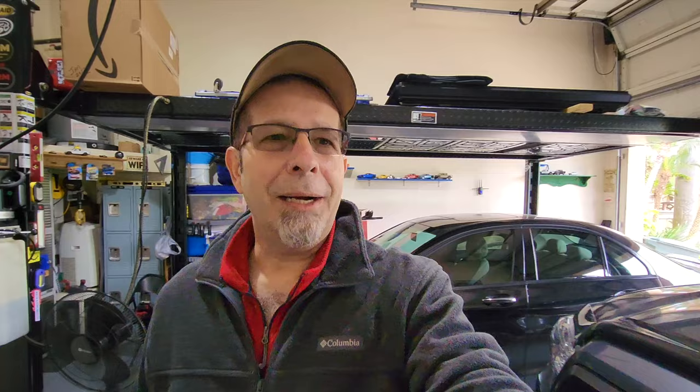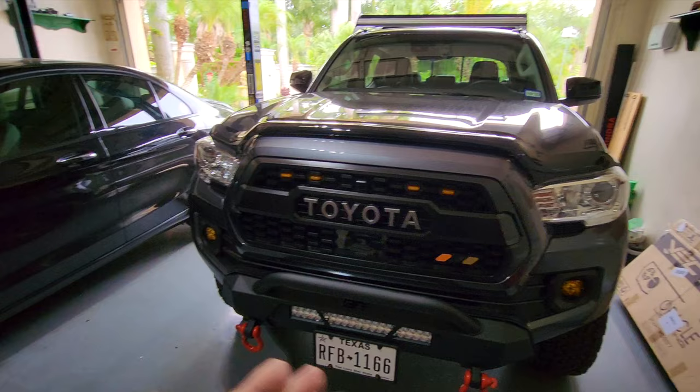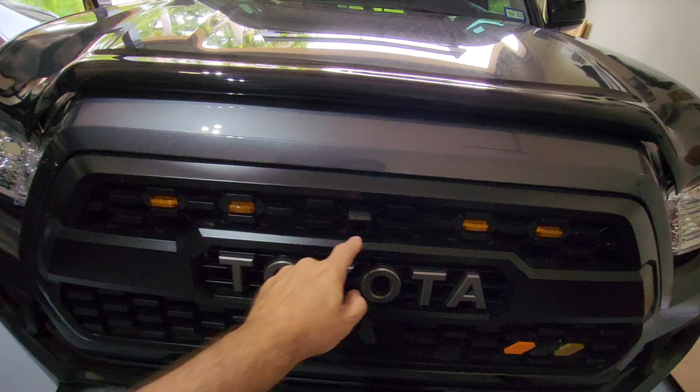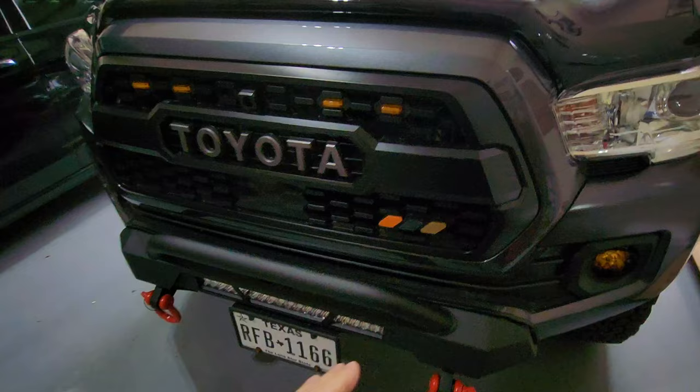Next up: the pro or heritage grille. This is something that everybody and their grandmother adds, but it looks so good on the Toyota Tacoma. You've got the Toyota lettering on there, you can put lights in it if you want — I've done that myself. And then you can add your colors — it's kind of like being in a Toyota gang. Mine match things I've had before: orange was a previous theme, black for the blacked-out look, and bronze to match the wheels.